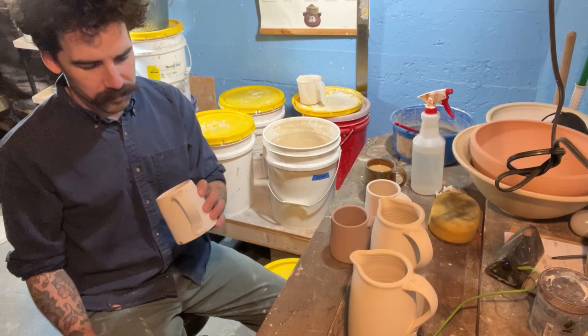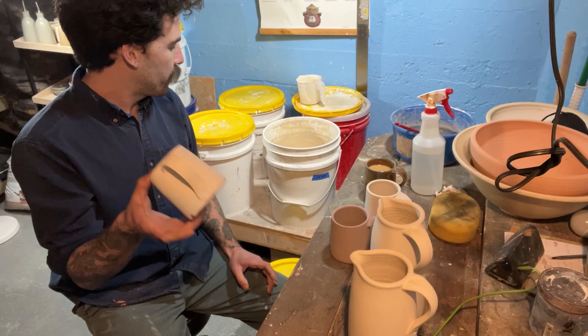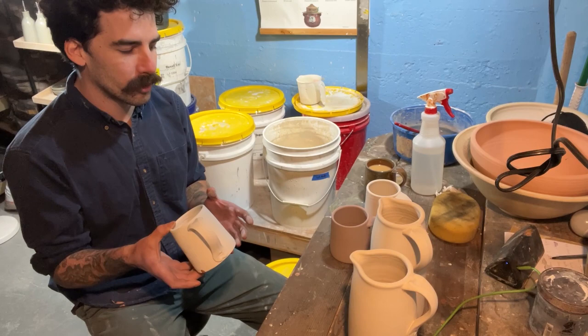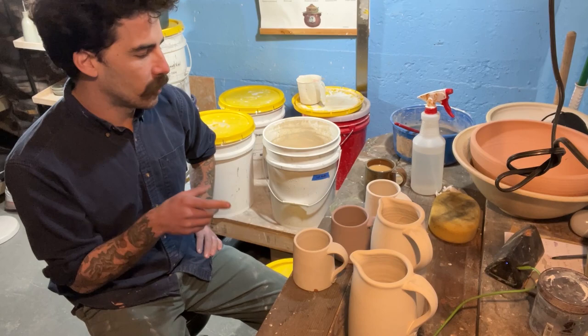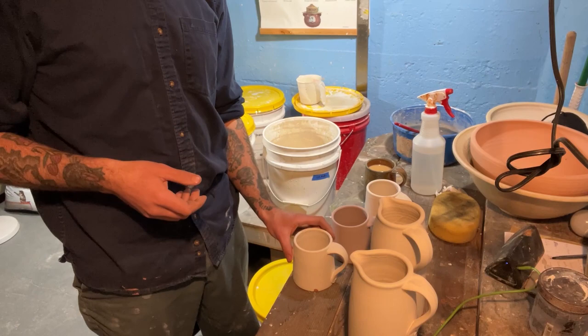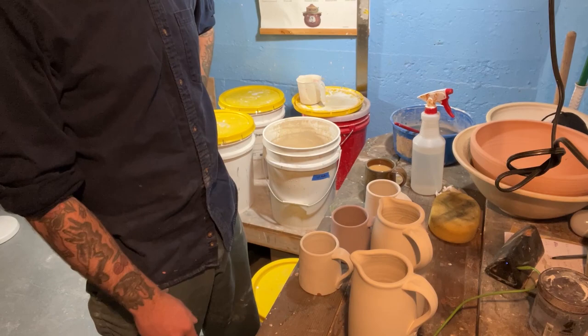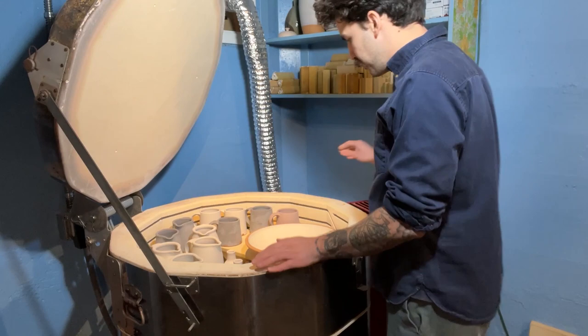One other thing I wanted to cover: I could wax the bottoms and do a single dip, but my fear is that I wouldn't get the glaze to absorb as well as I could by doing a pour and then dipping. So while that could save time, I feel this is a better way to get a better application of the glaze — though I could be wrong. I'm not reinventing the wheel by doing this; this has been done for many, many years. I'm firing all these to cone 6 oxidation — let's get them in the kiln.